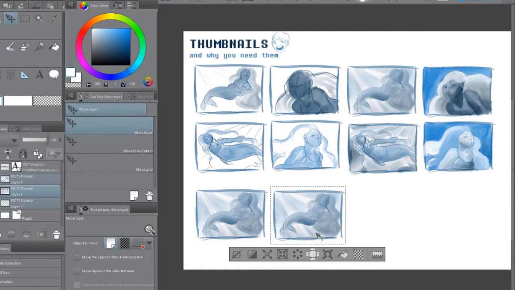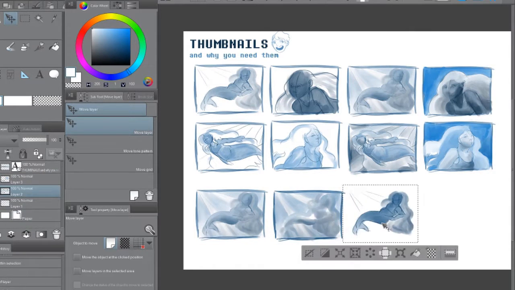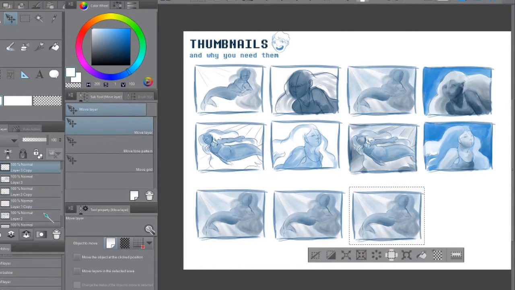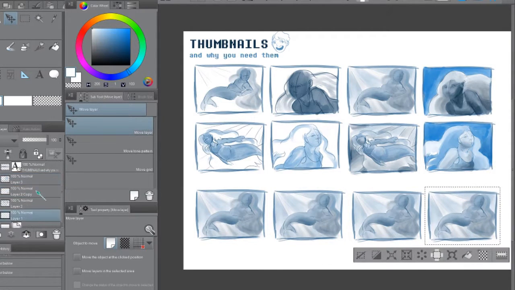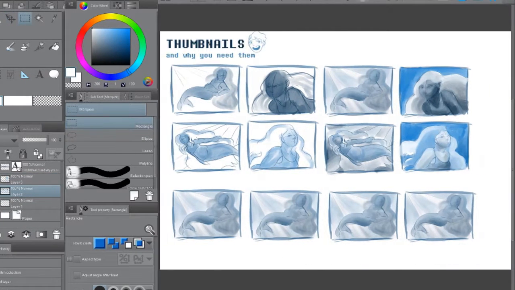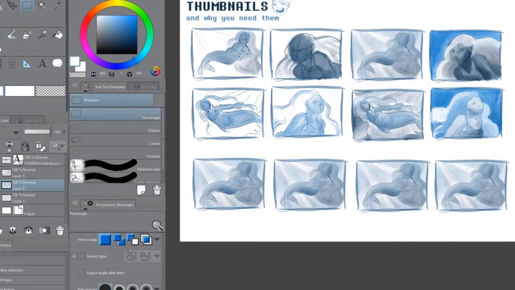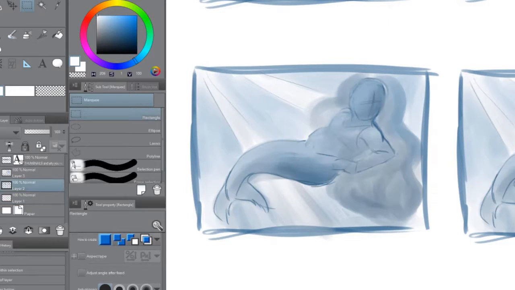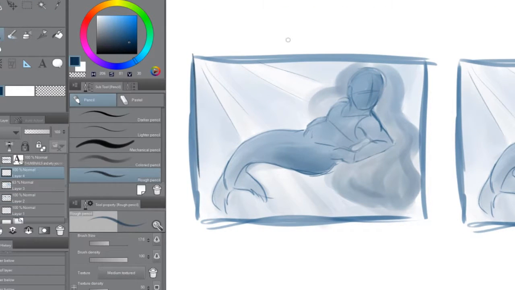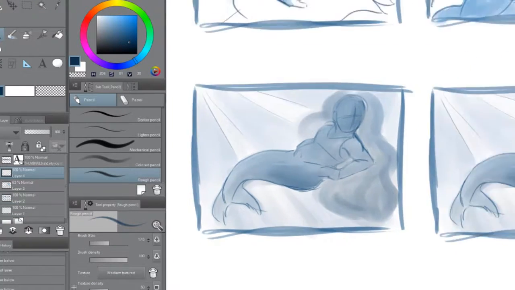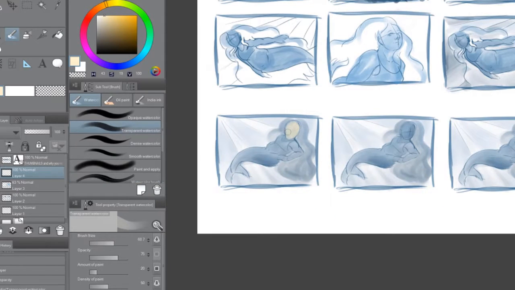So when you're deciding on a color scheme, sometimes you can pick a color scheme that you really like, and then you'll put it down and suddenly you don't like it anymore, which is always fun to deal with because then you have to start that step all over again, unless you're digital, in which case you might be able to mess with hue and saturation tools, but either way, it's really helpful to lay down your colors and get a quick idea of what's working and what isn't.